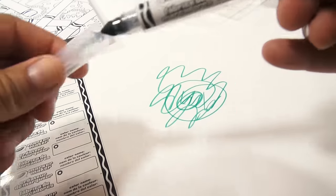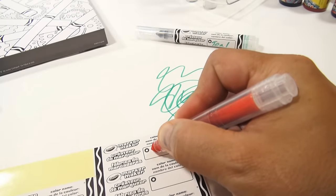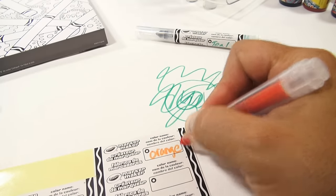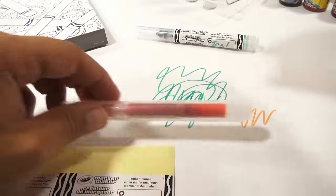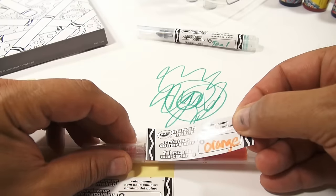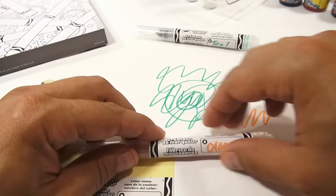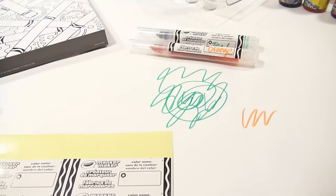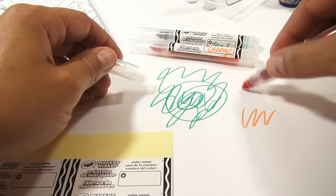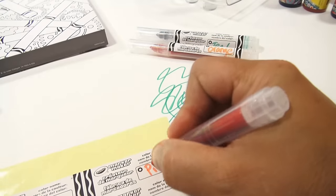Next color — we'll call that orange, so I'm going to write 'orange' on the label. Nice. Let me get that on the marker. I'm thoroughly happy with this set — just like the Crayon Maker set, very useful and practical. This one was the pink, and I'd say it's close — maybe a bit more red in it — but we're going to call it pink.